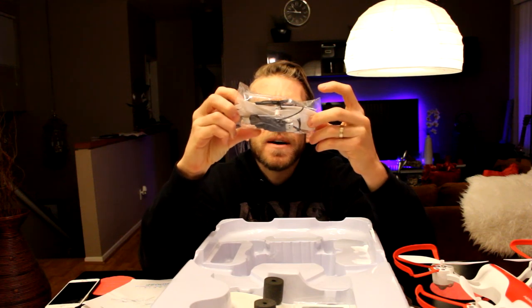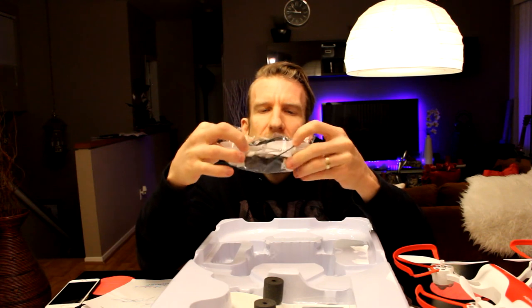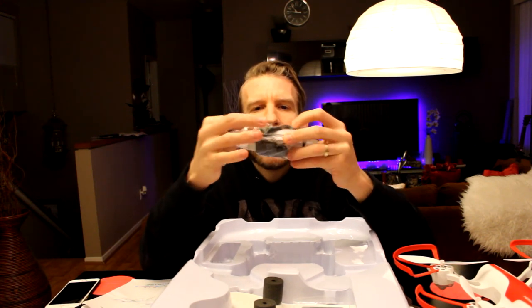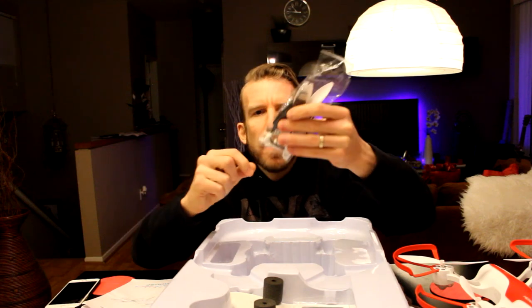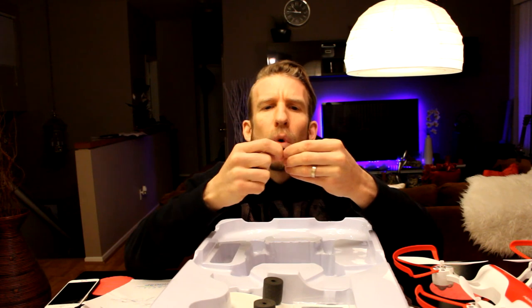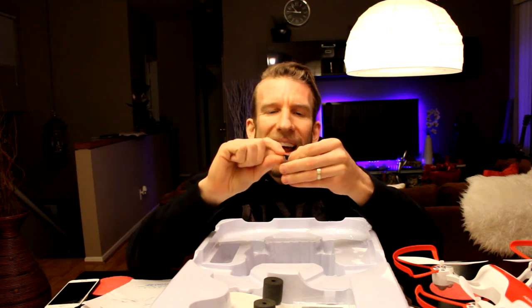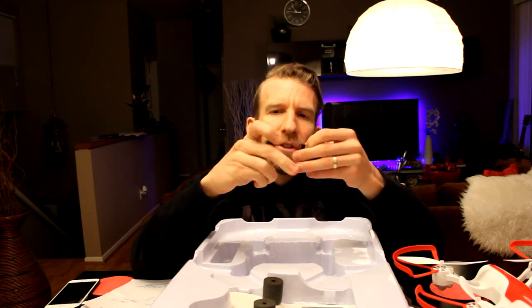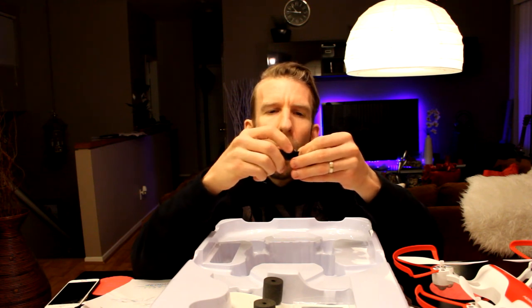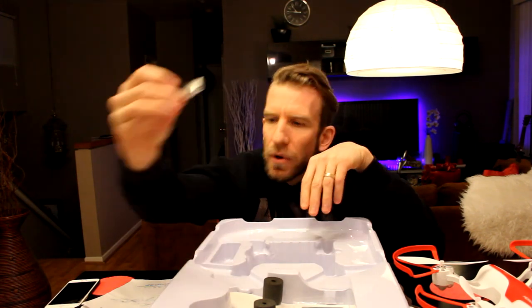We have a card reader, a micro USB card, a charger, a screwdriver, and all sorts of fun stuff in here. Let's take a quick look at the micro SD card — it's a micro SD card, not a SIM card. We also have the propeller caps for the top of your propellers to make it look a little bit nicer. We have a four gigabyte class 10 micro SD card, which is actually a lot better than the typical ones — normally when you buy drones you get a very generic, poor quality four gigabyte card. This is actually a class 10, very nice.